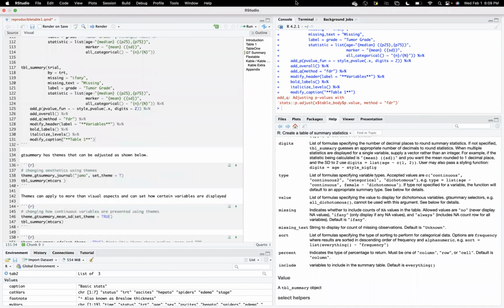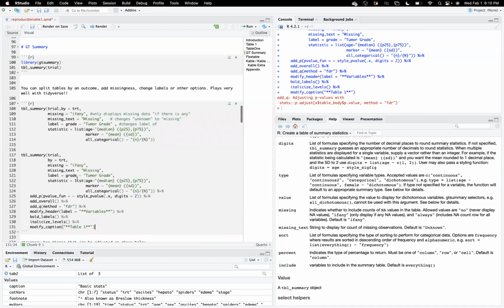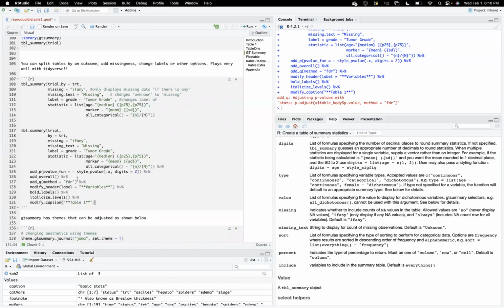And I think I saw another chat come in, but I lost the chat box. There's one question about whether there are any functions you can use to output the table to a Word document. Yes, that's actually a good point, and I'm going to talk about that shortly. Some of these packages don't play well with Microsoft Word.